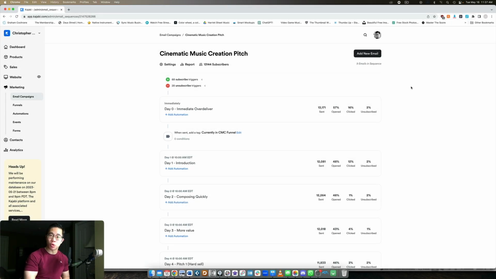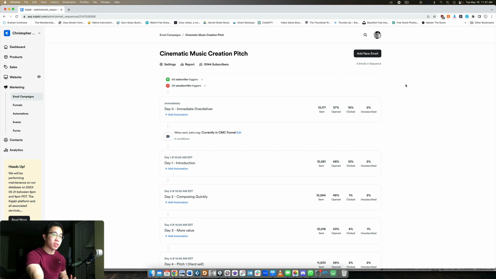And today will be a short one, but this will be a really important feature that you can take advantage of in your email marketing inside of Kajabi. So this takes it one step closer to being like a dedicated email service, like MailChimp or ConvertKit or AWeber or whatever. And this will be super useful.